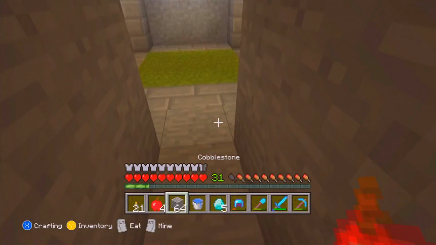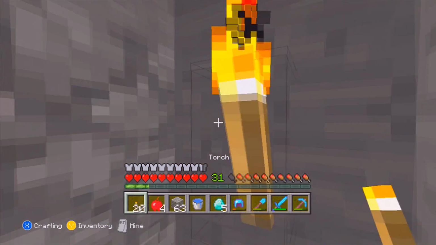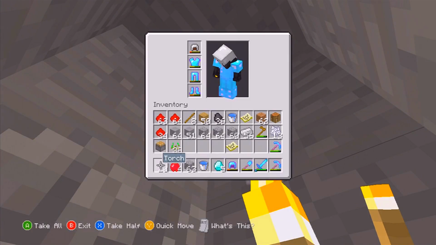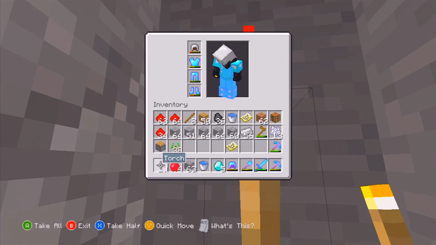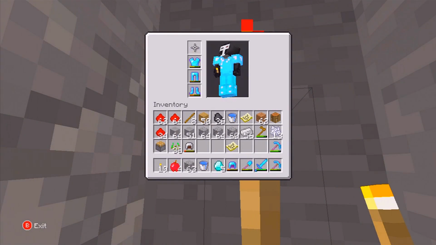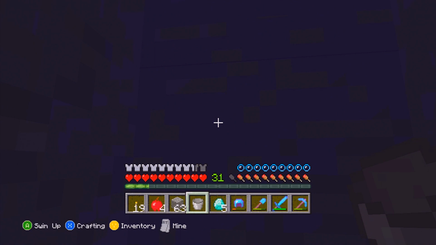So let's go in here and let's just pretty much almost drown myself. So I'm just in a hole. Right now I'm wearing an iron helmet. My breath bar, as you can see, is going down pretty fast. I mean, nothing abnormal or anything. So let's take that out. Now let's take this iron helmet completely off and see what it does. It's about the same speed, honestly.